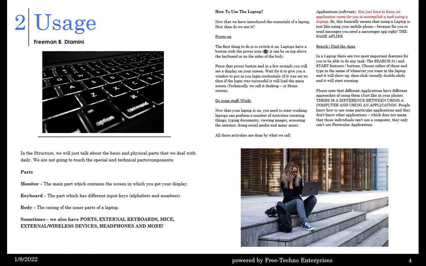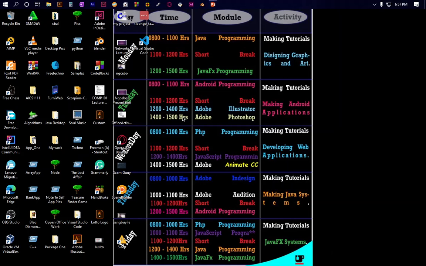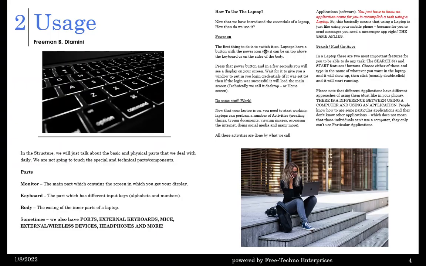We call it the desktop screen, the home screen that has your icons. And what do we call this? The main screen of your computer, which is the screen. Usually this is the desktop screen. So it is going to give you the screen in which you are going to start operating or doing whatever work you want to do with your laptop.